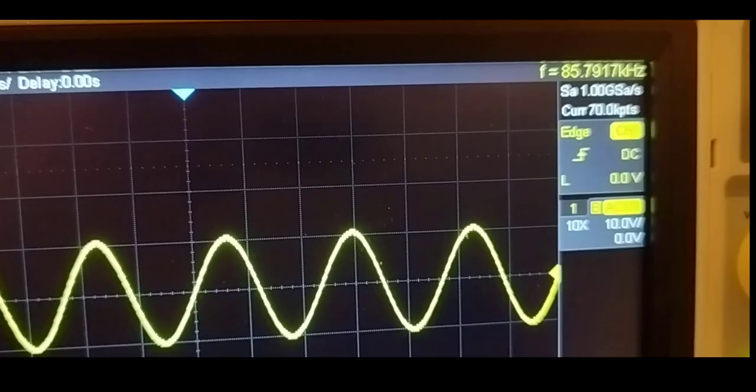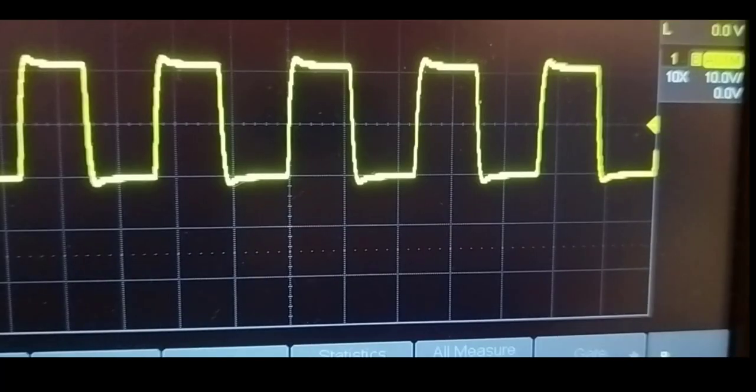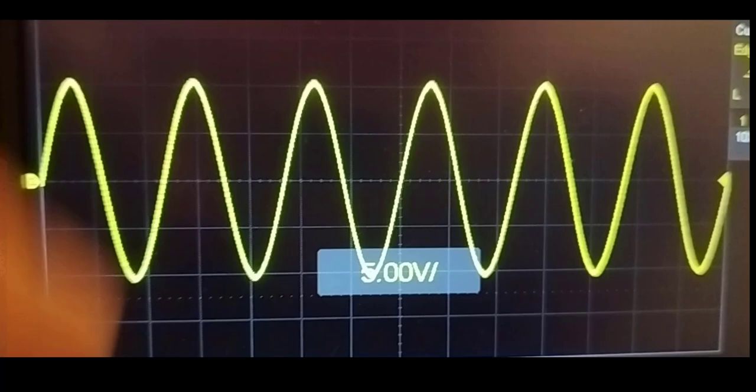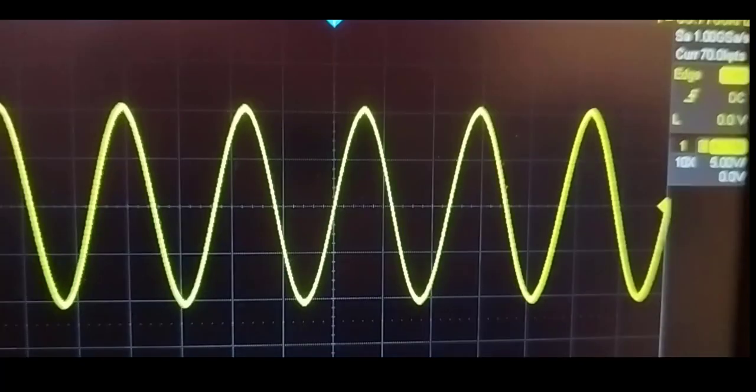So this starts with 85 kilohertz, and we can see the square wave at 85 kilohertz. We have a reduced overshoot here, with 5 volts per division.